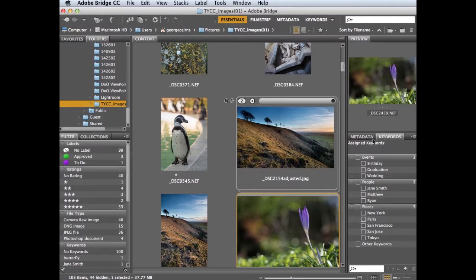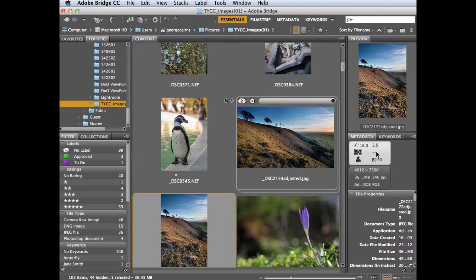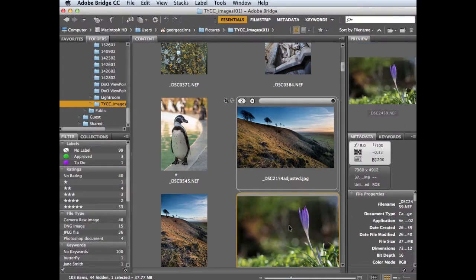Next to the keywords panel, you've got the metadata panel. If I click to select a photograph, you can see that the metadata is similar to the back of a camera there. You can see the f-stop, the shutter speed, the metering mode, and other modes as well, such as portrait, for example, and the ISO speed. If we click on another photograph, you get a different setting, such as f/18 for this particular shot. And you can see things such as exposure compensation as well. So that's a handy way of just getting to grips with the settings used to capture a particular picture.